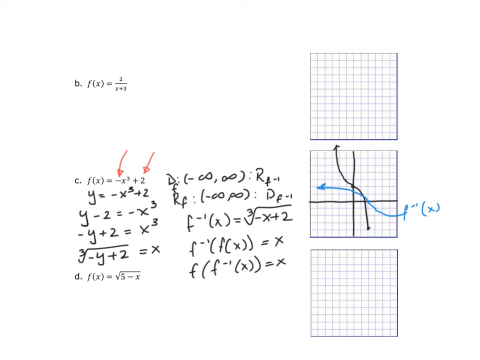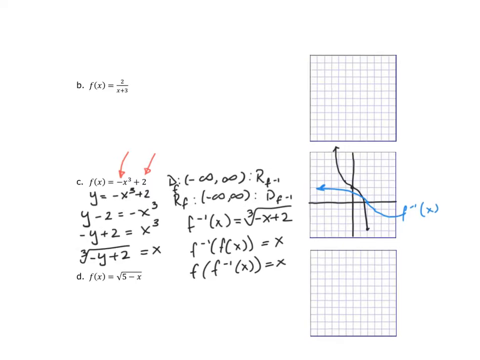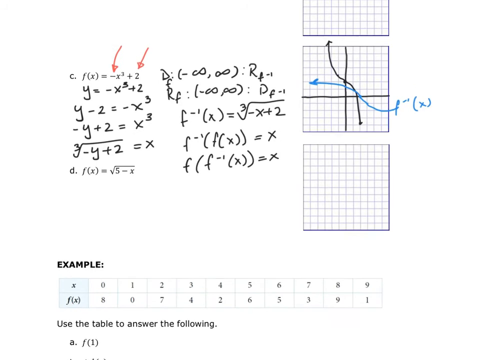Okay, I recall that I did this one yesterday as well, but it's not bad to start out with it. So go ahead and do D. We're looking for the inverse function of D, and be sure that you state your domain and range and graph the original and the inverse. I'll give you a couple of minutes to do that.